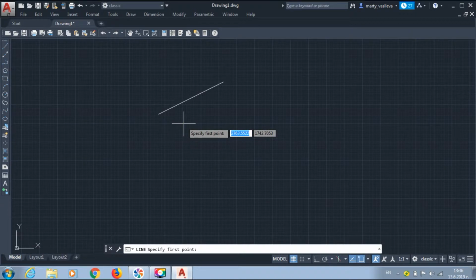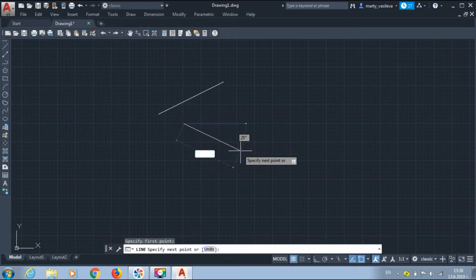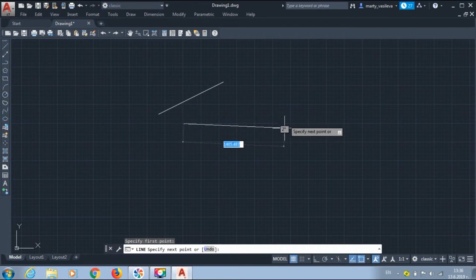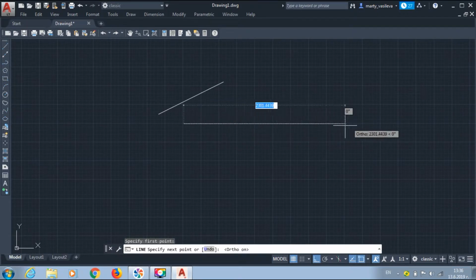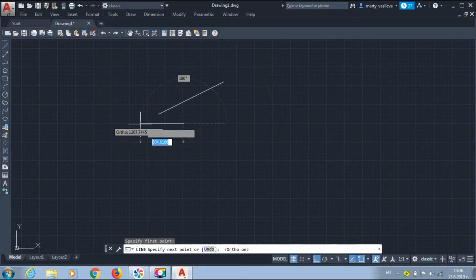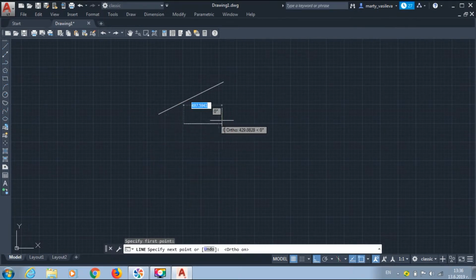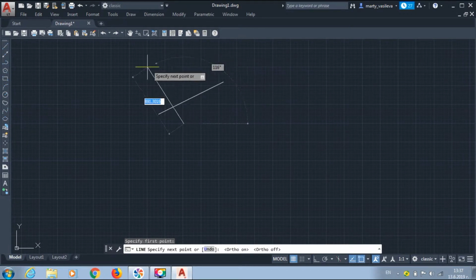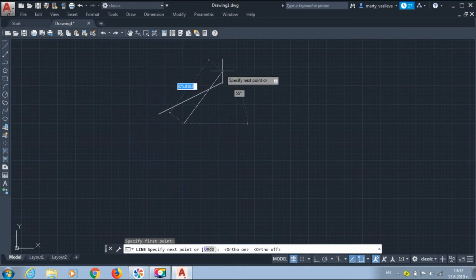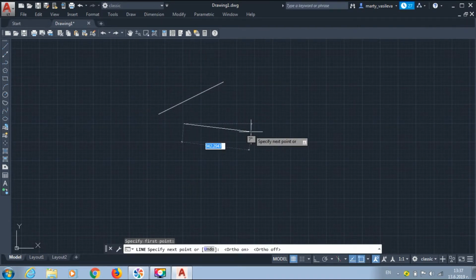Choose a first point, start point. So now if you want to make it straight, we have to press F8 on your keyboard. So F8, now as I've pressed it, allows us to go straight left or right, up or down, in 90 degrees angle. This function is called auto, and it could be switched off by pressing F8. And now you can see I can go in every direction. So let's start with pressing F8 again.